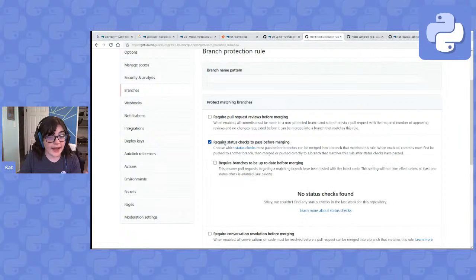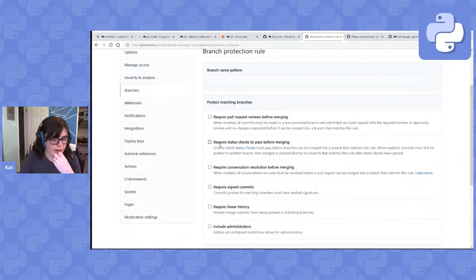I can require status checks. I can require that branches be up to date before merging. If your team is moving fast, and some of you are maybe new to using Git, it might be good to require pull requests before merging, or to require status checks where the branch has to be up to date before merging in. That can help resolve some of these conflicts.